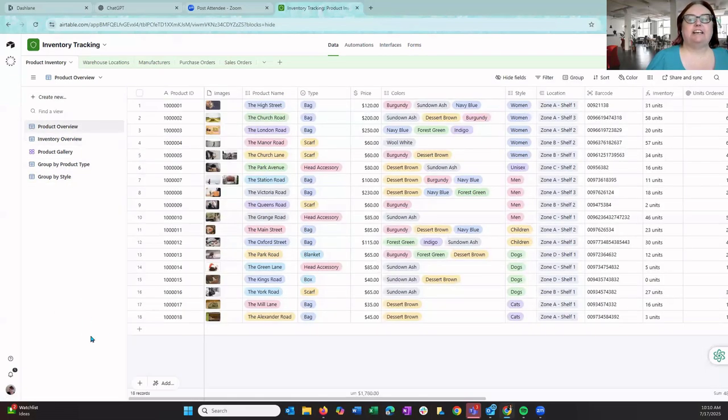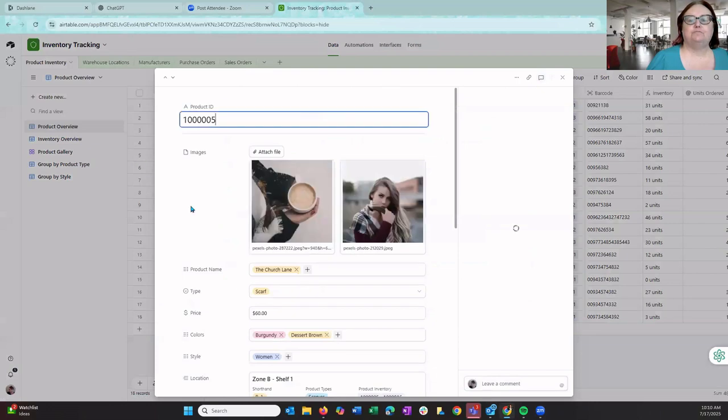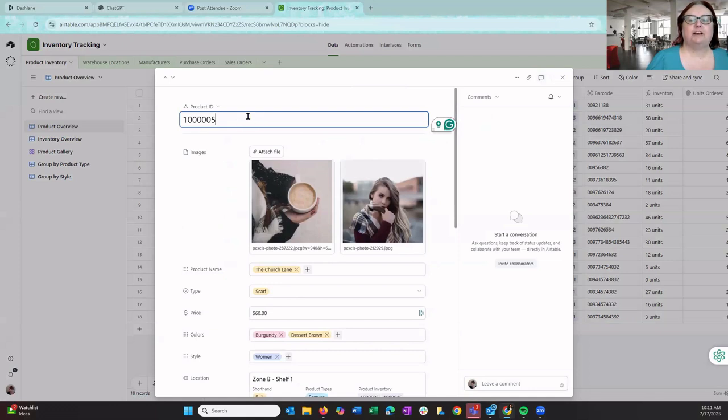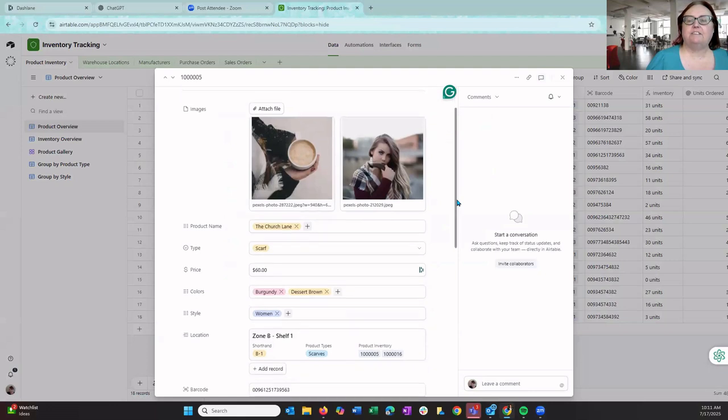So let's go back to the product overview. I'm going to open up one of these records and show you exactly what is in each of the records. So this product, product ID ending in 5, here are the photos for that scarf.